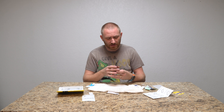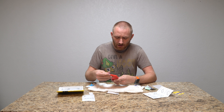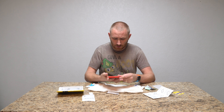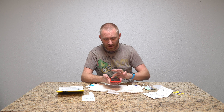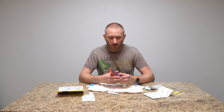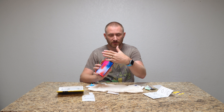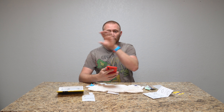Let me grab a case real quick to see how she works with the case. This is my Milko case that I've been using a lot recently because I really like the feel of it. Yeah, it works really good — it actually blends real nice with the edge of the case and it does not try lifting it up. Now I can't speak for every case in existence, but that's pretty awesome. I like the clean black edge on it. I like that it covers the 3D sensor camera all the way around, because a lot of cases that have a cutout for the 3D camera allow that area to get scratched.